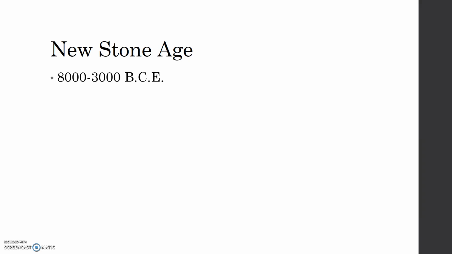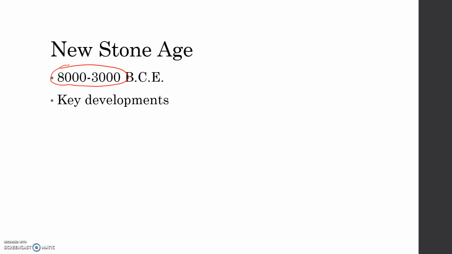Now, we're generally speaking in this time frame about 8,000 to 3,000 BC. You notice that is a pretty big time frame of roughly 5,000 years. And you think, well, why is it so wide? Why can't we narrow it down? Because they didn't have written records and because we don't have time machines that we can go back and exactly pinpoint this data. It's best guesses, or what we call guesstimates at this point, based on the work of archaeologists, historians, anthropologists, those social scientists that we talked about on the first slide.